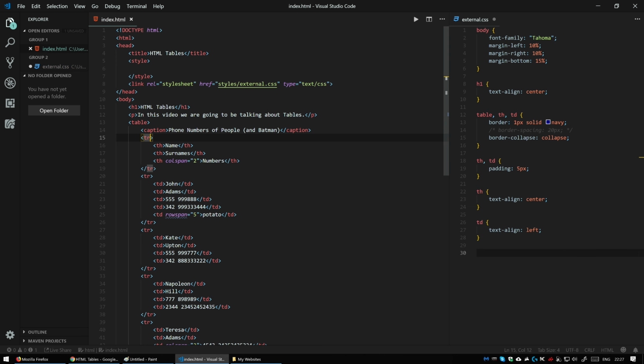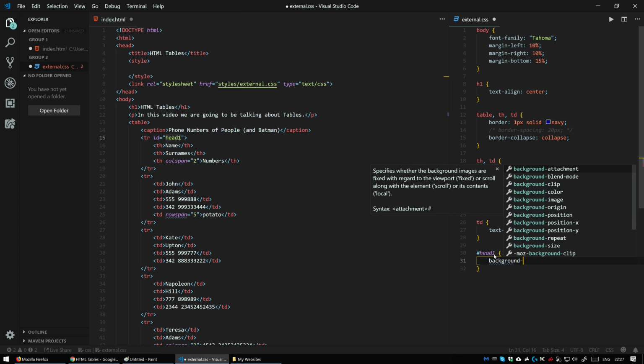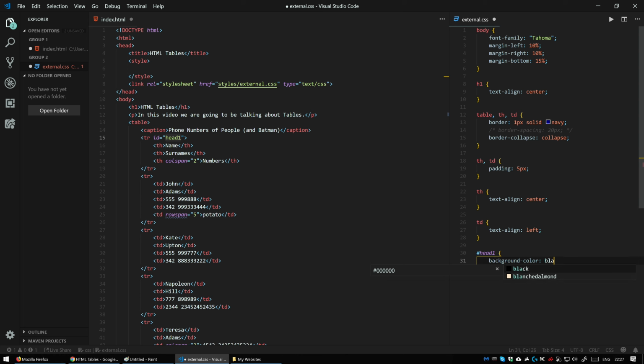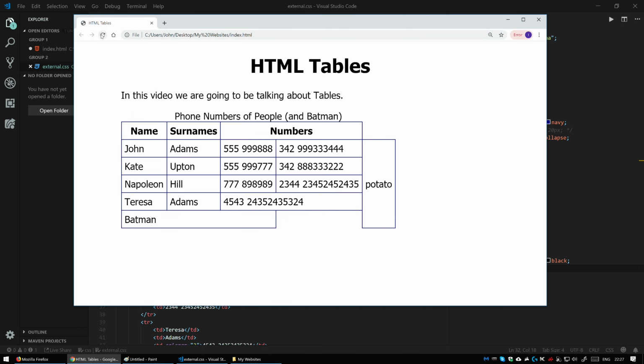Actually, go here, add an ID, and set it equal, let's say, head1. Add has head1. Add a background color, set it equal to black, and a font color, a text color, and set it equal to white, and refresh.